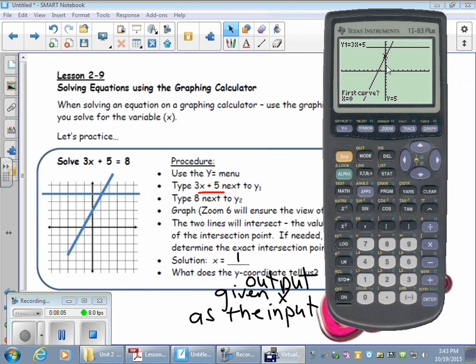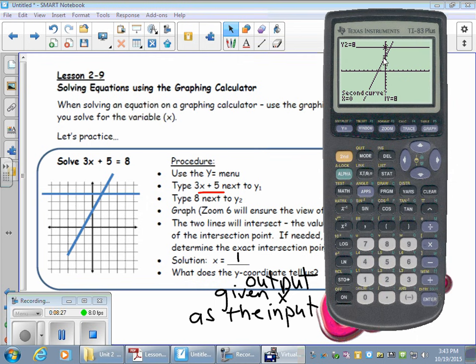And you notice that it is sitting on the first line that you typed in, which is at the top left of your graphing calculator screen. It will always be right. So just enter, but it's just confirming. It says, am I sitting on the first curve or first line? And it is sitting on the first line. It's on my diagonal line, so I'm going to enter to confirm yes.